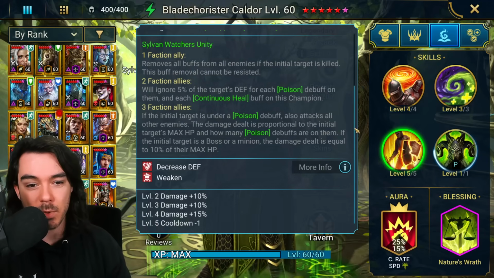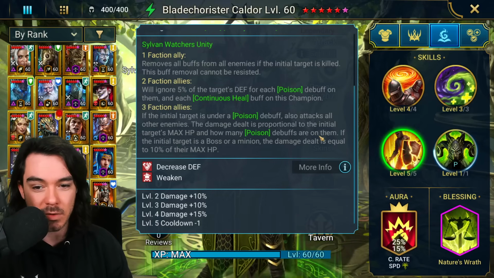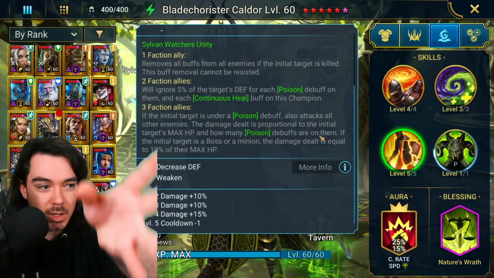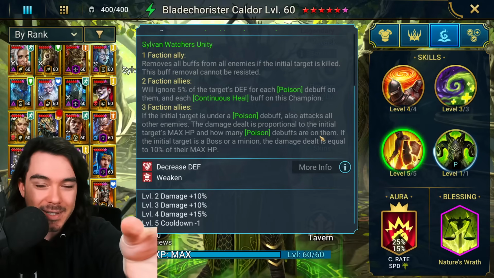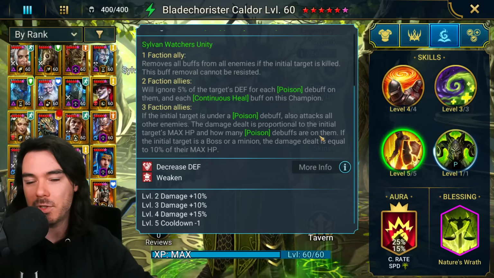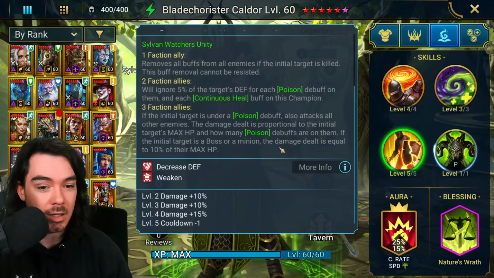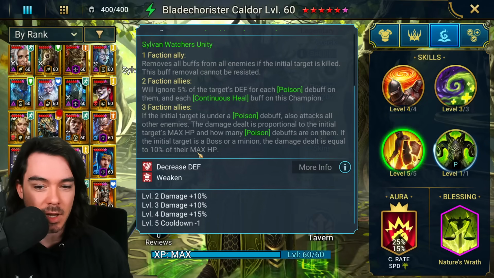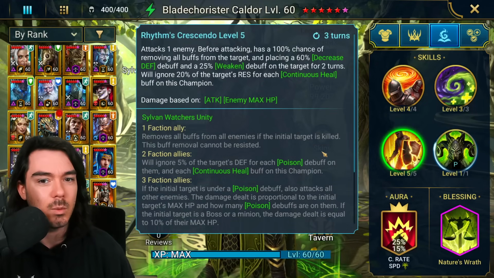The damage is proportional to the initial target's maximum HP and how many poison debuffs are on them. So the more poisons and the higher the max HP of the first target, the more damage you should do to everybody. And if the initial target is a boss or a boss's minion, the damage dealt is equal to 10% of their max HP. So you should pretty easily max that out, one would think.